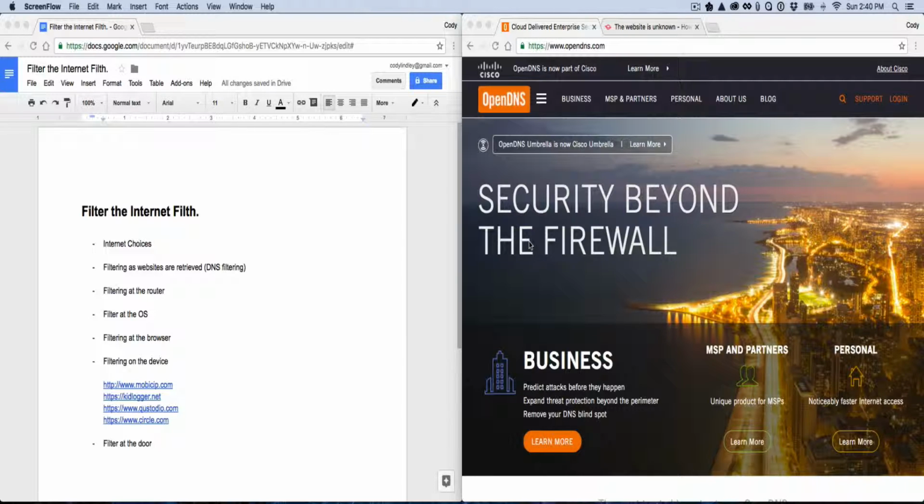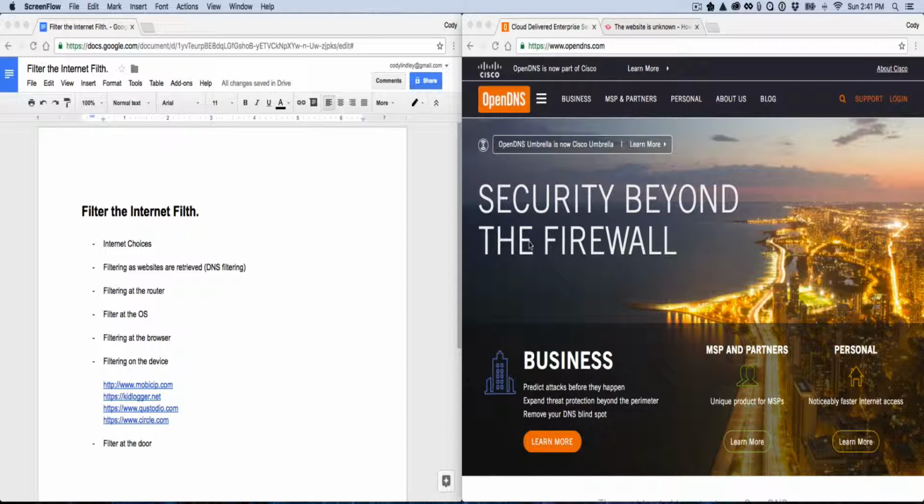Now, if we filter at this level, what we're saying is if a child types in porn.com, then it will go out to this DNS lookup, and if we use OpenDNS, it will say, "Oh, you've asked for no pornography sites through the internet connection you have in your home. So we're going to block it."